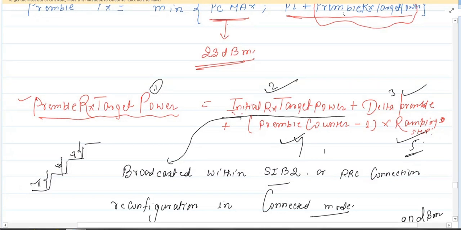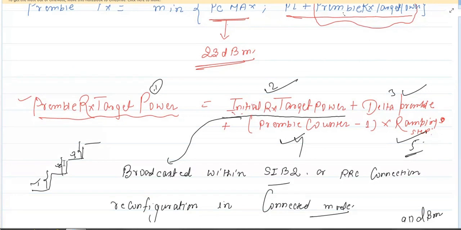just like if this much power is not enough to receive your Rach preamble, then you will increase the power level. Na? So with how many steps, with which rate the power level will increase, I'm showing this diagram, just like a step. With how much step, with what rate power level will be increased, that is called the ramping step. Suppose ramping step value is 2 dB, for example. It means if it fails, again you increase by 2 dB. Again fail, again increase by 2 dB.